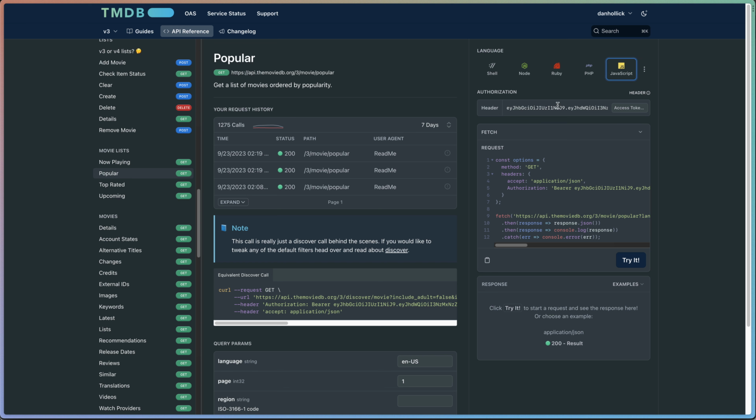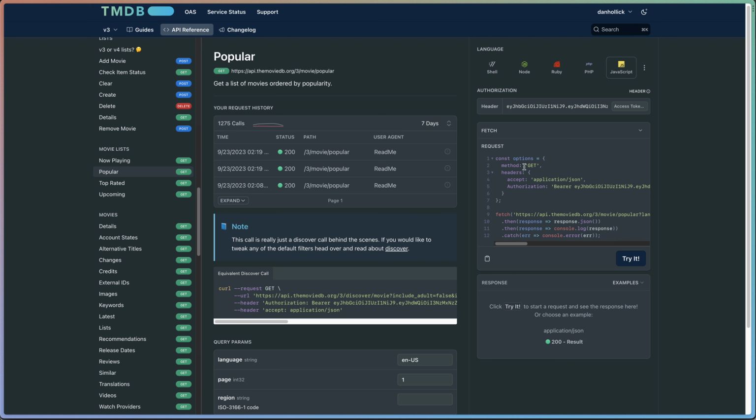On the right here, it shows you a code example, and you can select the language you want the example in. I've selected JavaScript. You can see that it's pre-populated our request for us, and it actually uses your API key to fill out this example. Inside of here, it's just a fetch, and it's doing the same thing we did in the last example. As soon as it gets the response, it's just pulling the JSON out and then logging it.